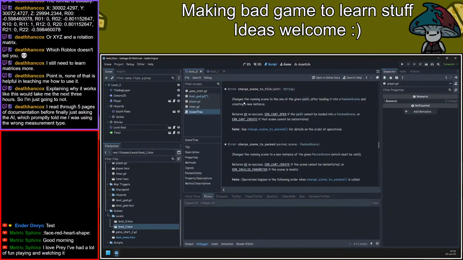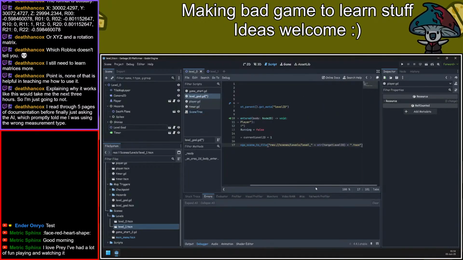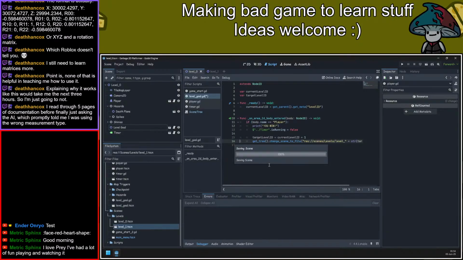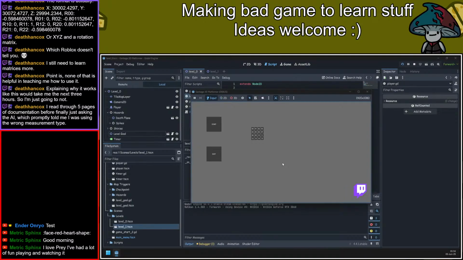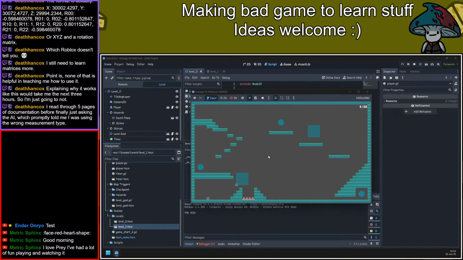Change scene to file. Changes the running scene to the one at the given path after loading it into a packed scene and creating a new instance. Okay, that sounds promising. Hey, it worked.